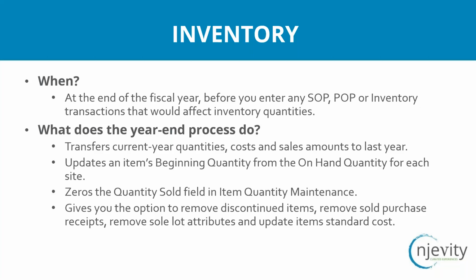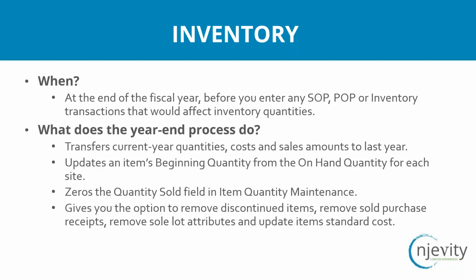So you're going to close it at the end of your fiscal year before you enter any SOP and POP and inventory transactions that would affect inventory quantities. Now, we all know in a perfect world, as an ex-auditor, this would actually happen in one day. I would go in and do all of these things in 1 day or 2 days, and I would keep everybody out of the system, and nobody would do any processing while I did this. However, in the real world, we know that that's not always possible.